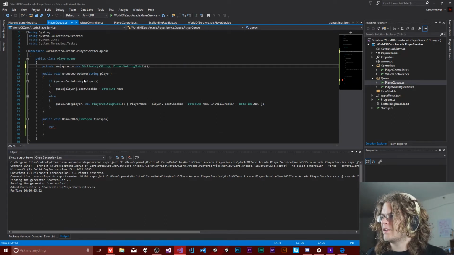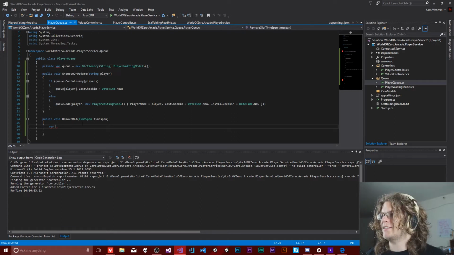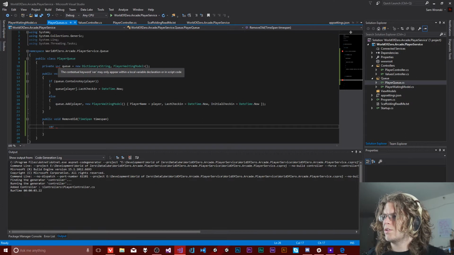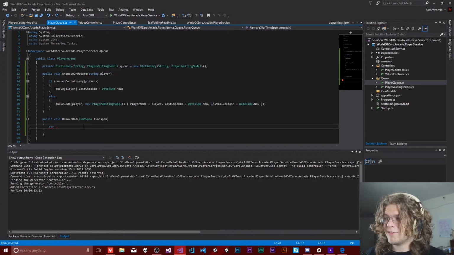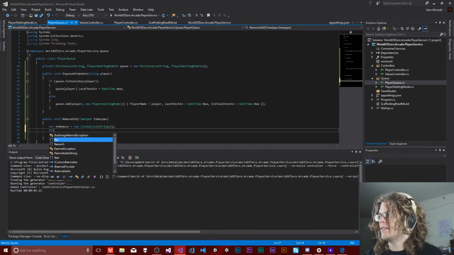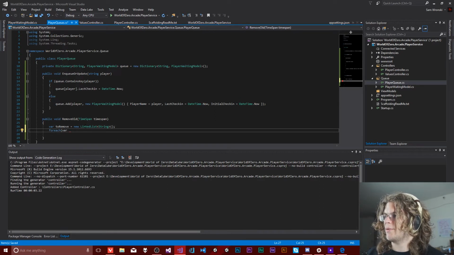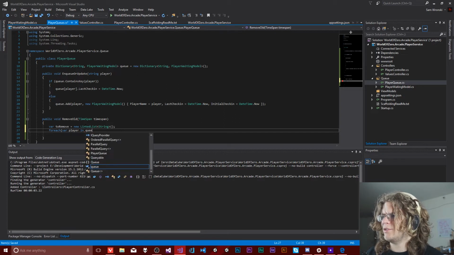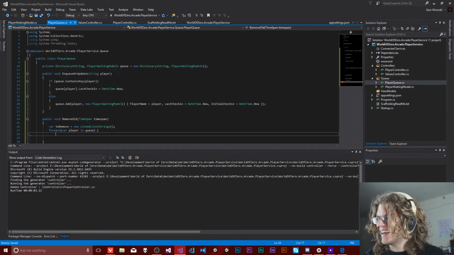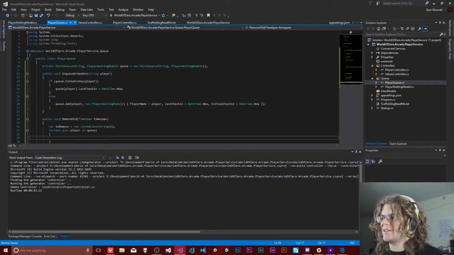I'm going to make that easier, so we're going to just use var here. It just implies the type. Local variables only. Okay, never mind. We're going to use it here. So this is just going to be our toRemove. We just need to temporarily store all of the things we're going to remove in a temporary linked list, and we just need the keys here. So I'm going to store the strings of the player name, and that should be it. Then for each, we're going to grab every player in our queue, the PlayerWait, pull out all of those and stick them into the toRemove.